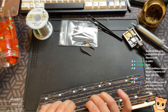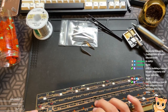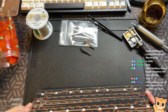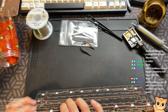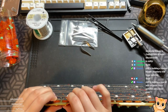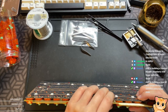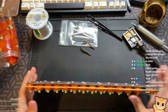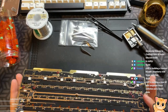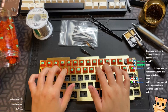As long as the pins are about the same height all throughout, it should be okay with the flex. Some of these could go in a little bit more, but I don't really want to force anything, you know? That's interesting. I didn't know that KBD had a flexy version of this PCB. Definitely very interesting.